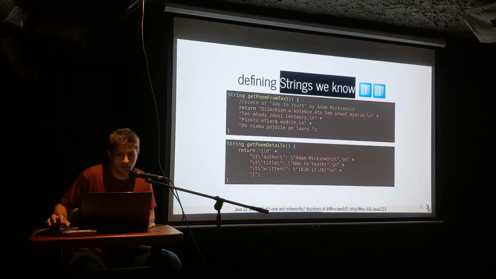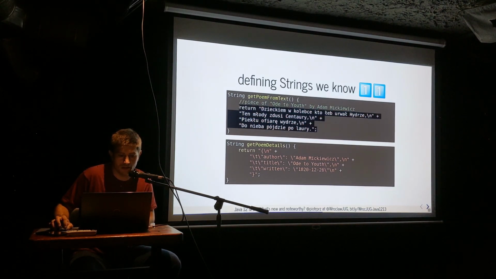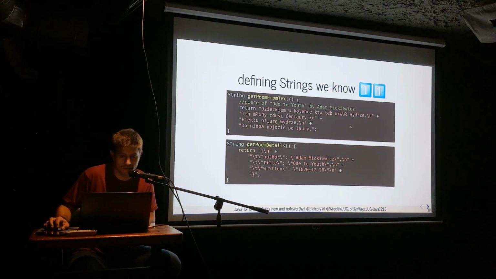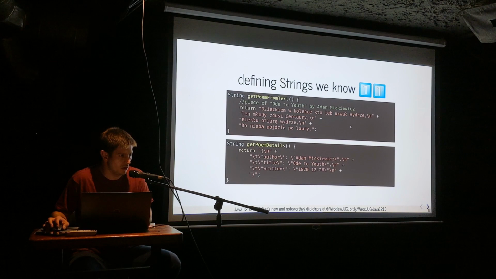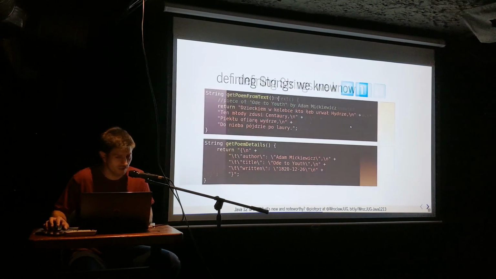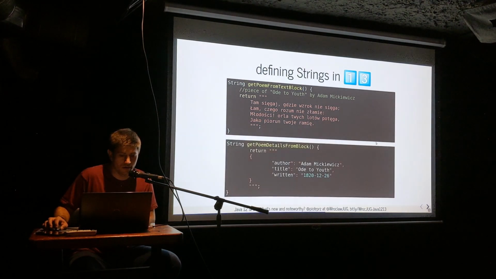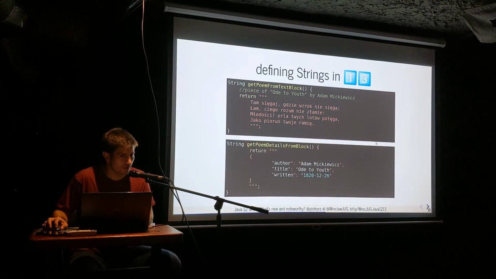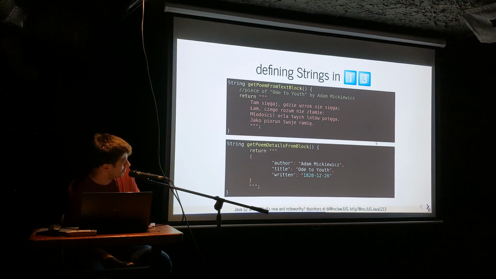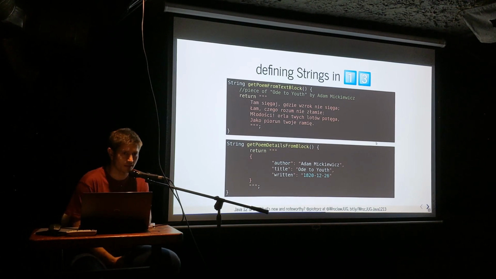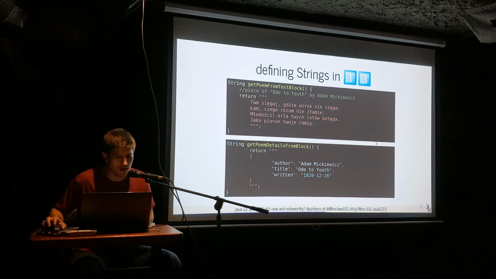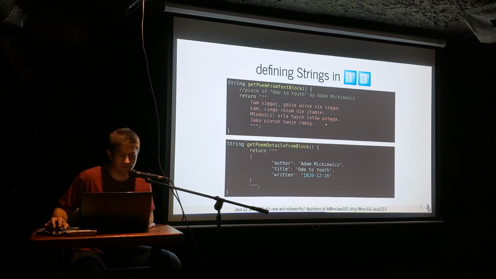So if you really want to stay with this style, you can declare your strings like this, no problem. However, once you enable these preview features in Java 13, it may look like this or this, which I believe is a bit nicer to read. And these are called text blocks in Java 13.